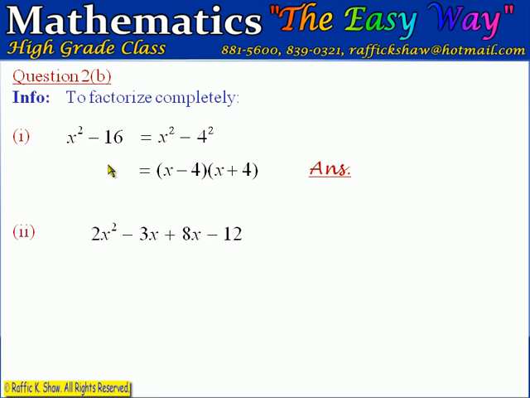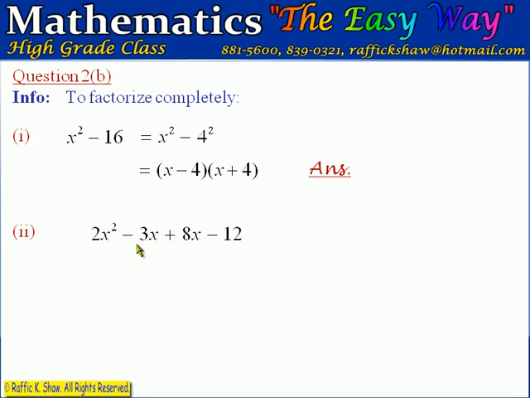Now part 2 is giving us this to factorize. I see 4 terms there, so I know we are dealing with factorization by parts. We're going to look for a common factor in the first 2 terms, and then a common factor in the second 2 terms. But we have to factorize it in such a way that we end up with common factors on both sides after we do the first line of factorization.